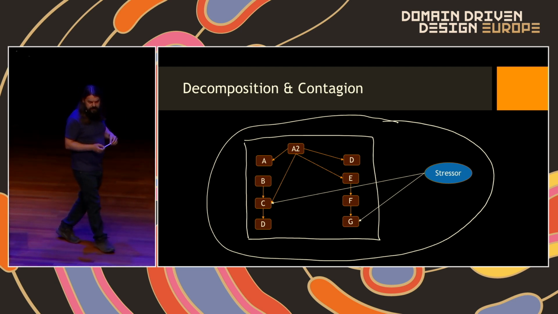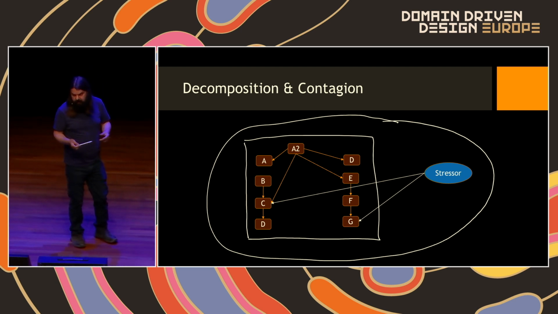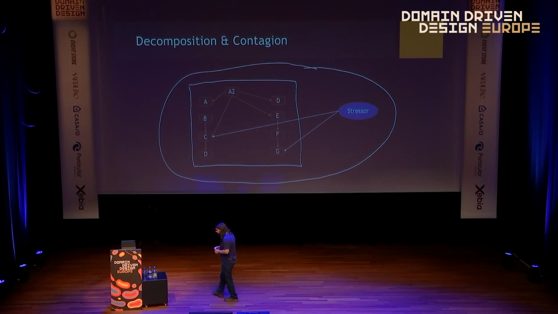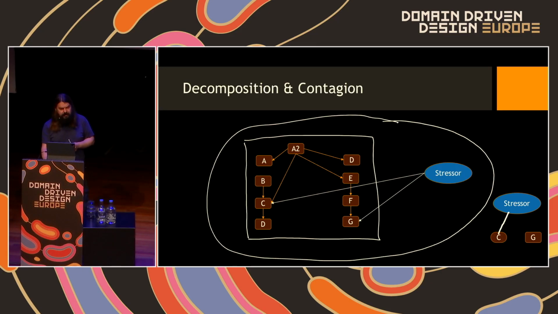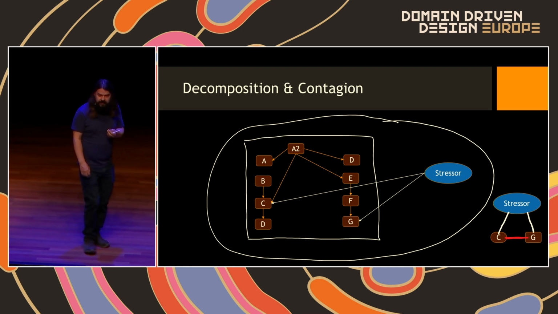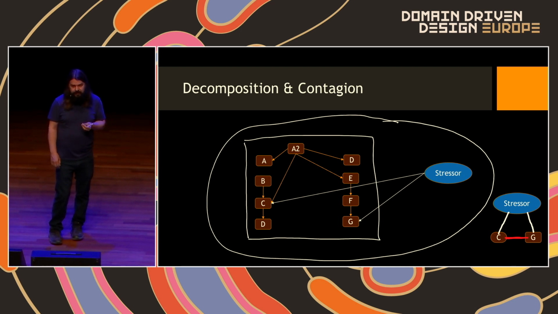It will hit component C and component G in this architecture. And C and G in this architecture, I, as an architect, have decided these are decoupled from each other. There's no relationship between these two things. In network science, which is a hobby horse for complexicists, if you have a stressor and a component C and a component G, and the stressor has a relationship to C and the stressor has a relationship to G, it implies a relationship between C and G. There is coupling in this architecture. And we couldn't see it, and we won't see it.